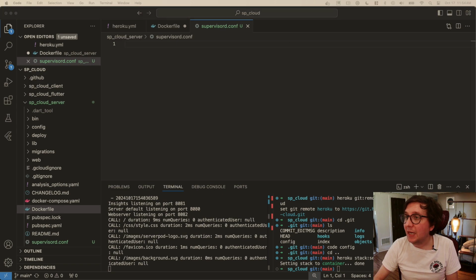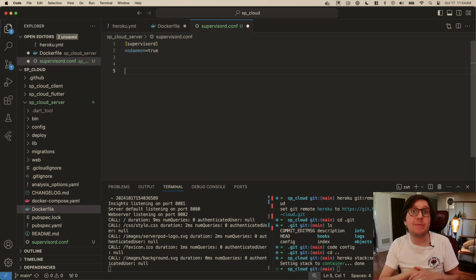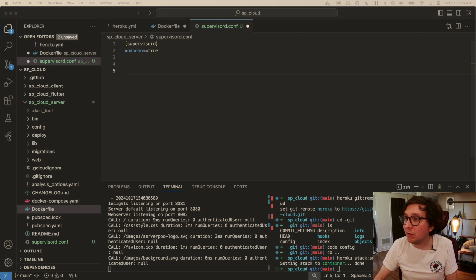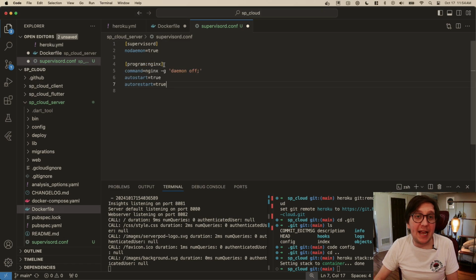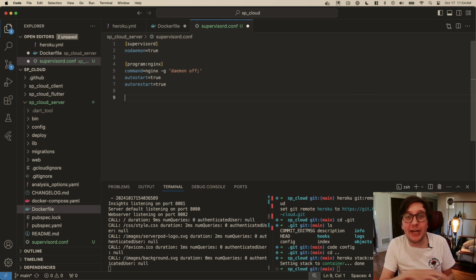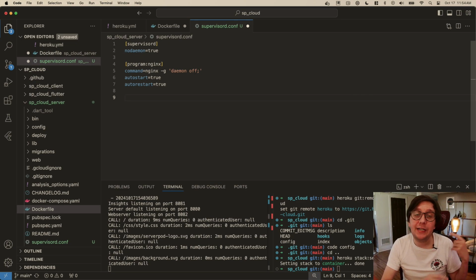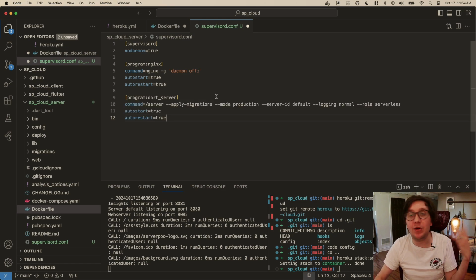Now within here, we're just going to set up supervisord, which is the main kind of mothership that's going to be the process running. And within it, we're going to have two different processes. One of them is Nginx. So there we have Nginx. And the other one is our command to start the Dart server, because these two things need to run separately. The reason we need Nginx is because we need to do some reverse proxying to point one single domain and specific URLs to the different ports that Serverpod runs on, so that we can have our web, our insights, and our application all running.